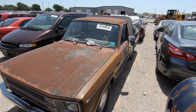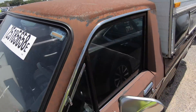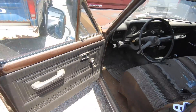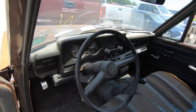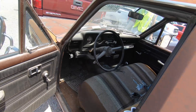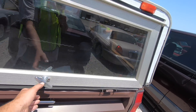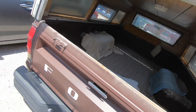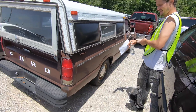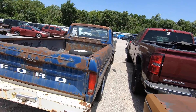You guys know what time it is — pickup truck time! I know I said I wasn't buying any more, but what do you think? A 1980 Ford Courier! Look at this bad boy — we've got to bid on this. It's in pristine condition other than a little rust and dirt. There's not even a crack on the dashboard. What a cute truck! My brother says my fiancée Jessica will kill me if I buy it, but I think she'll fall in love with it and drive it more than the Mustang GT.